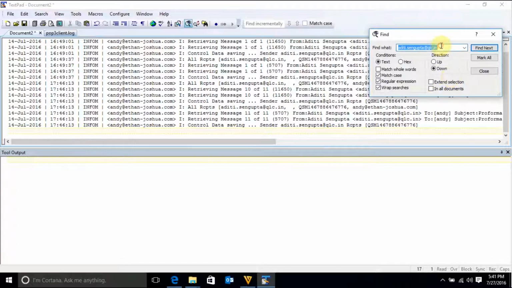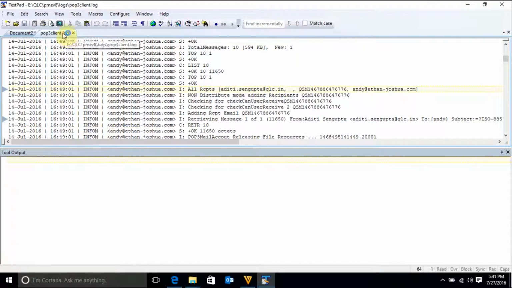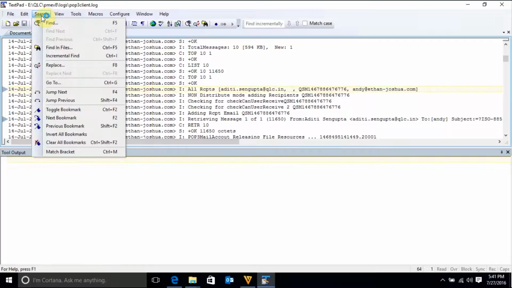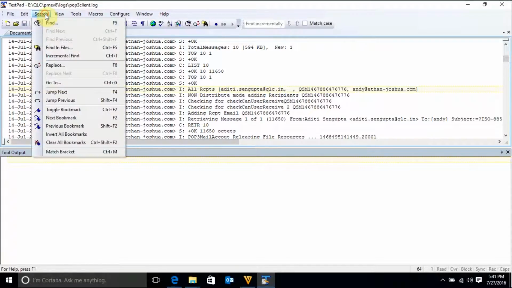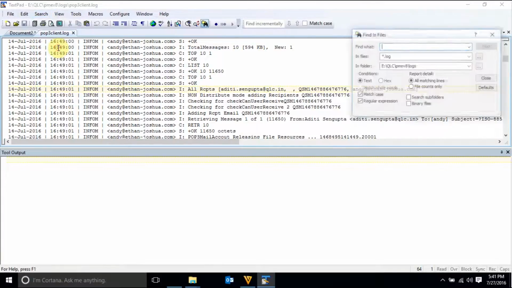Next, if you just clear it, go to our POP3 client log, and here I'll just select all the bookmarks. Now again, click on search. Here you have an option which is called find in files.